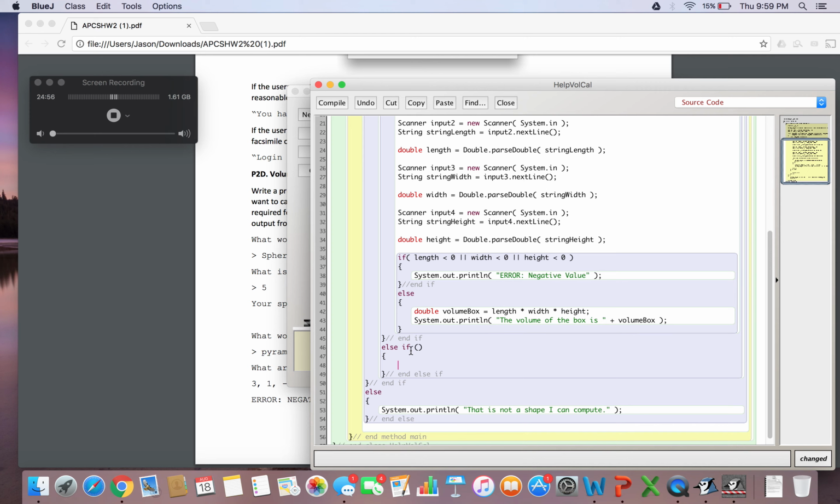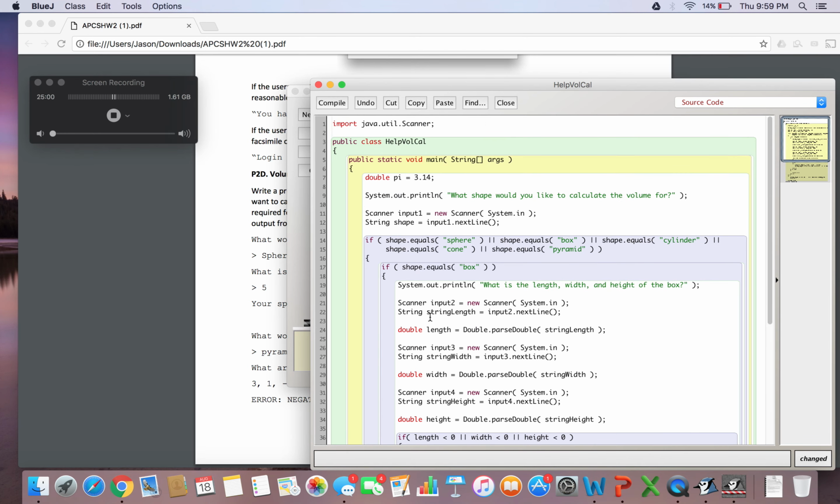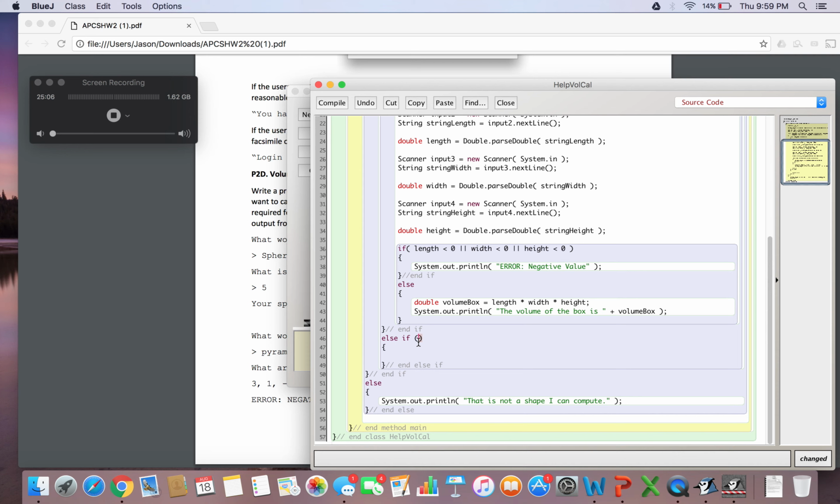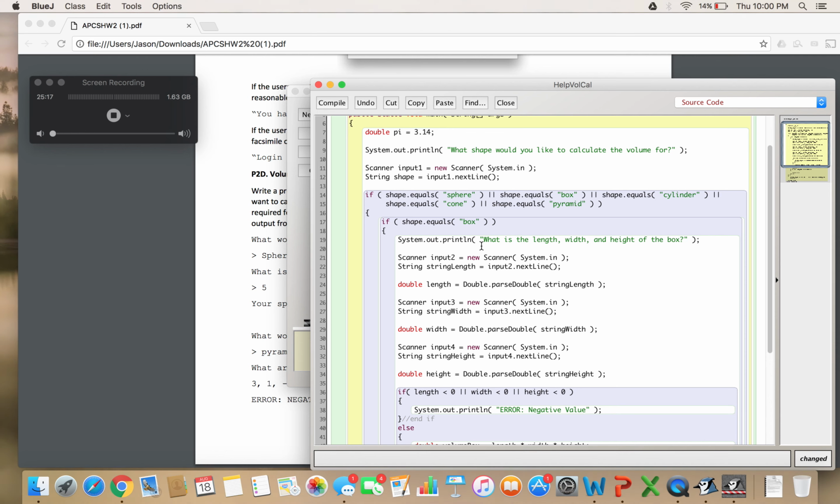So that's what the else if does. And then I'll say something like shape.equals sphere. And then now I would start with another thing like this.